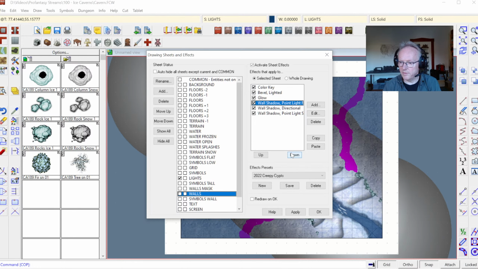Still 10. Okay, we've got some. The setup is on that sheet, so we do want the walls to block the lights. Yeah, we should probably do our own proper sheet with that. That is probably better. Now, the problem is that we do have the color key effect on the same sheet. That might be a bit problematic with the light setup.